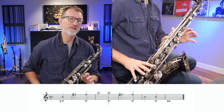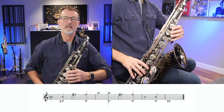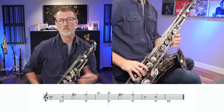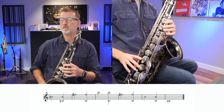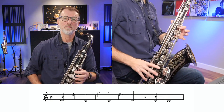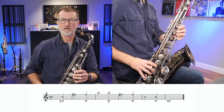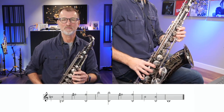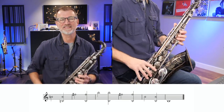Just before we finish, I want to show you two more steps that you can do with this exercise to really take it to the next level. So you might have guessed that we can take this exercise and move it up to a B natural and use the B natural as our fundamental — that's the root note that everything is based upon — and work up in the same order. So now we're going from middle B to putting our low B fingers down. Low B is fingers 1, 2, 3, 1, 2, 3, a C key, and the middle key over here for low B. So: B and then overtone B, F sharp, then overtone F sharp, and then high B and then the overtone high B. Let's try playing through that now using B as the fundamental. Grab your sax and let's have a go.